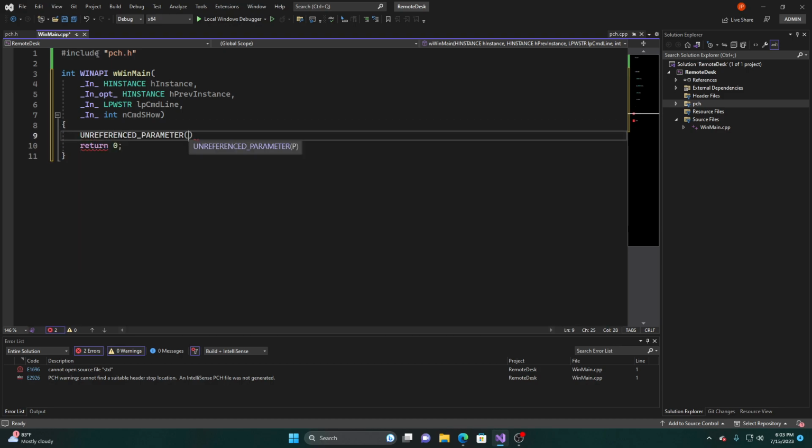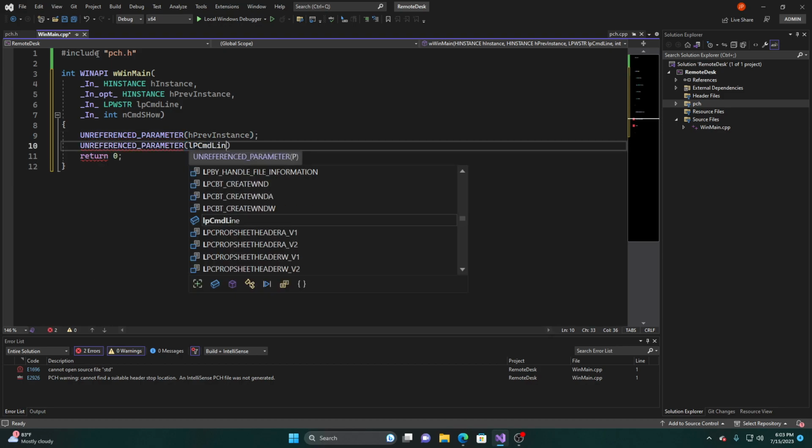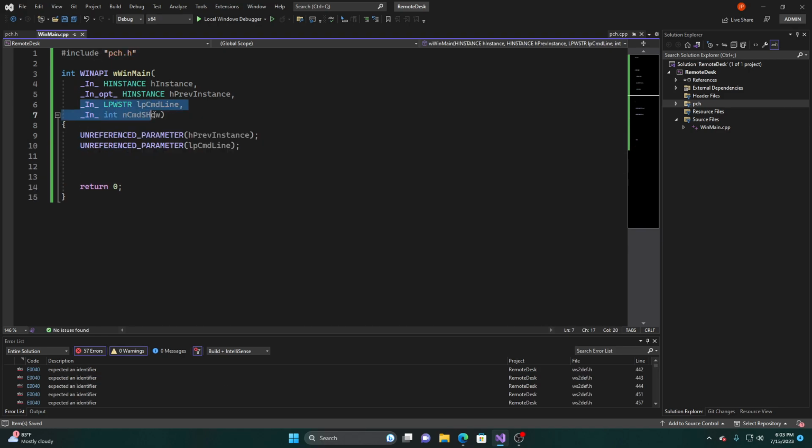And we're going to unreference two parameters that will never be used in our application. So now we should only get two warnings that nCmdShow and hInstance are not being used, but that's not going to be true forever.